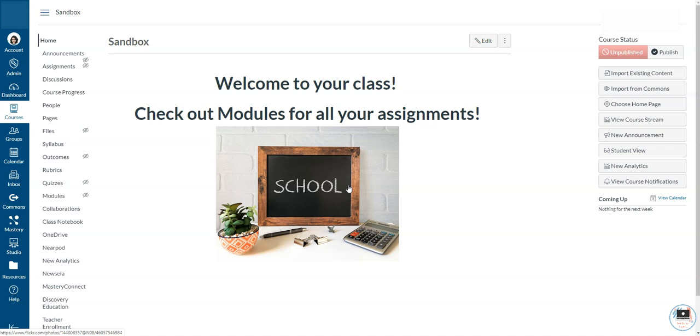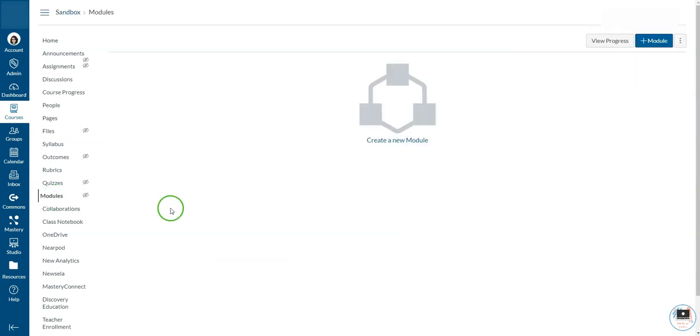Now we're going to move on to, well, now what do I do with this course? I need to actually put some content into this course to provide to my students. So the next place that we're going to go to is called modules. And modules, I want you to think of it in the sense of units of instruction. Now, as you get more acclimated using Canvas and get more comfortable with it, I have seen some teachers do amazing things with modules, and they use them as resource hubs, or as places that students can go to get just extra practice.